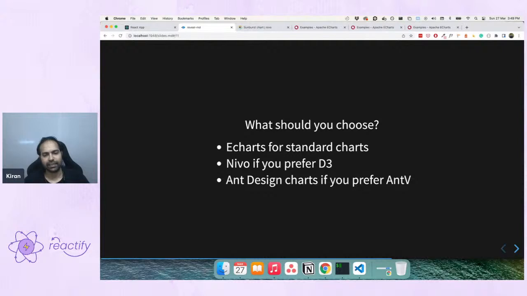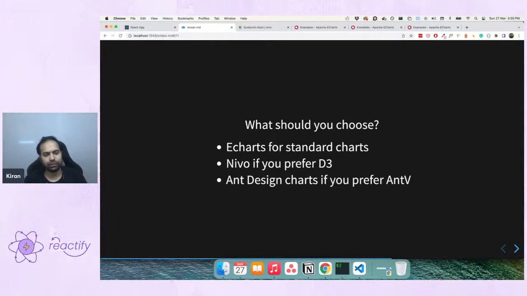If standard charts are not your choice, in the sense that you need heavy customizations, then eCharts might not work. And if you prefer D3, then Nuvo might be an easier solution, because Nuvo is a good abstraction on top of D3. As you have seen earlier in the demo, we were able to build the bar chart very easily, right? Just one component and pass some configuration.